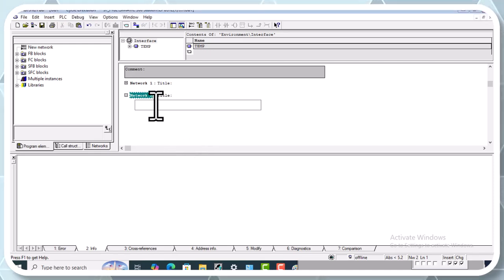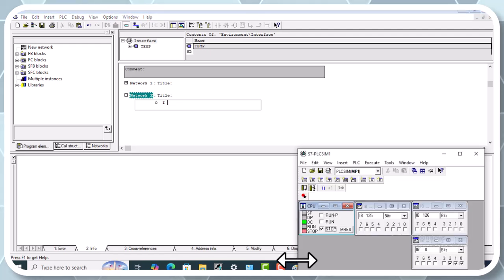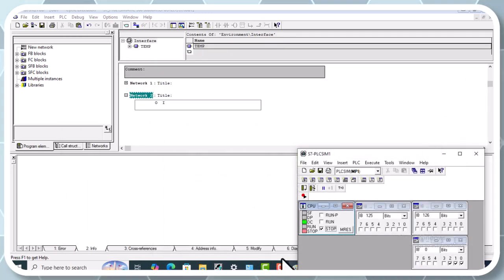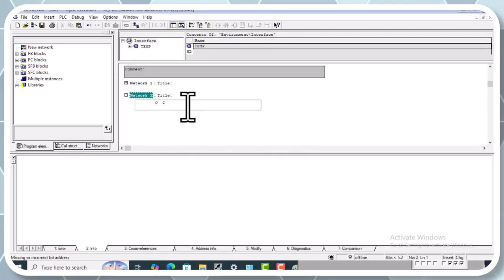We write O, which means the OR instruction, with inputs 0.3 and 0.4, and this equal to Q4.2.